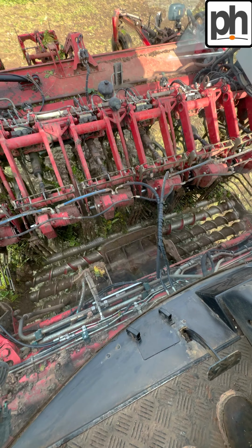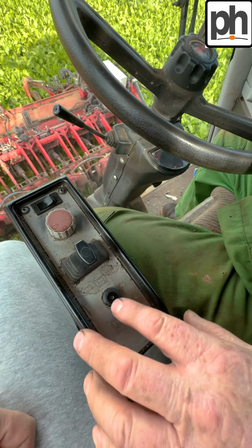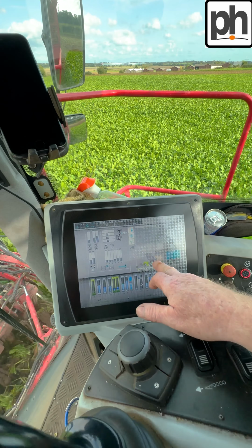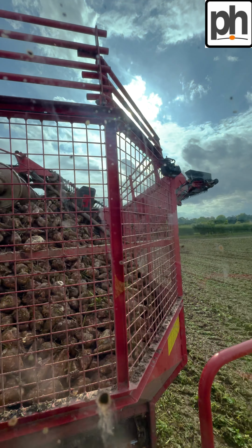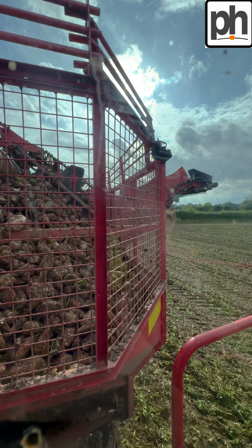And Steve's got multiple controls, joysticks, changing different parts. What's this one changing then? This was the elevator. So that's the elevator. So that brings out the elevator. So Steve presses that and out comes the elevator. Tells the tractor and trailer guys that he's ready to unload. And then the joystick, you're controlling depth and other things, are you, on the front? Nothing else, it's doing all that itself.